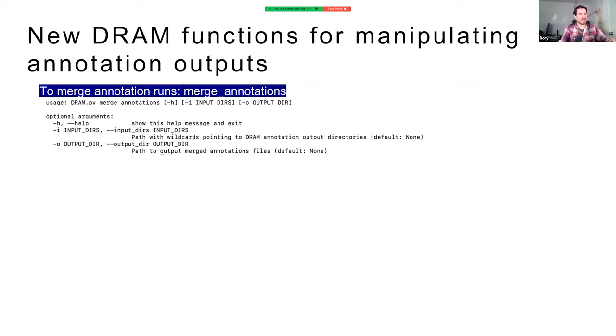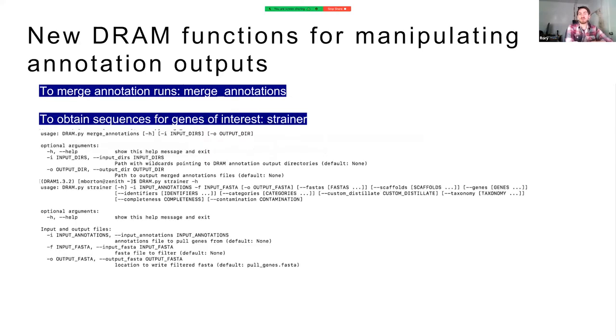So there was a question earlier that I tried to answer as best I could, but one possible problem that the user might be experiencing is that they have done multiple DRAM annotation runs or accidentally done multiple DRAM annotation runs or on purpose. So if you have multiple DRAM annotation runs and now you want to look at them all in one unified product, we now have the merge annotations tool, which is great, especially when you don't always know how science is going to turn out when you start. Now, when you run DRAM on multiple FASTAs or different mags or each of your mags separately, you can look at them separately, but then you can combine them all into one just by specifying the folders.